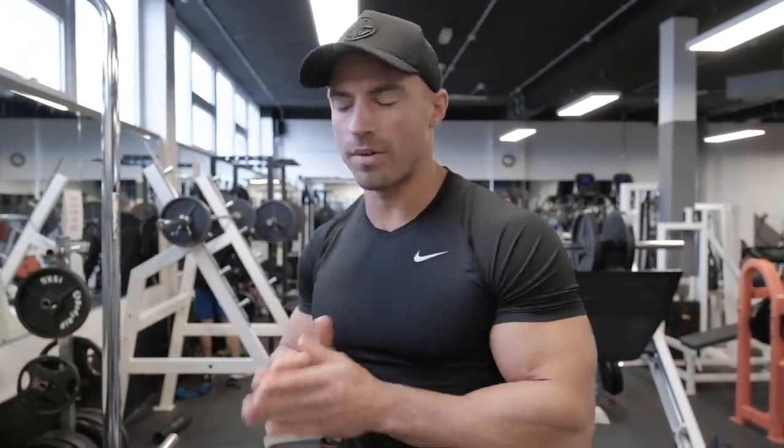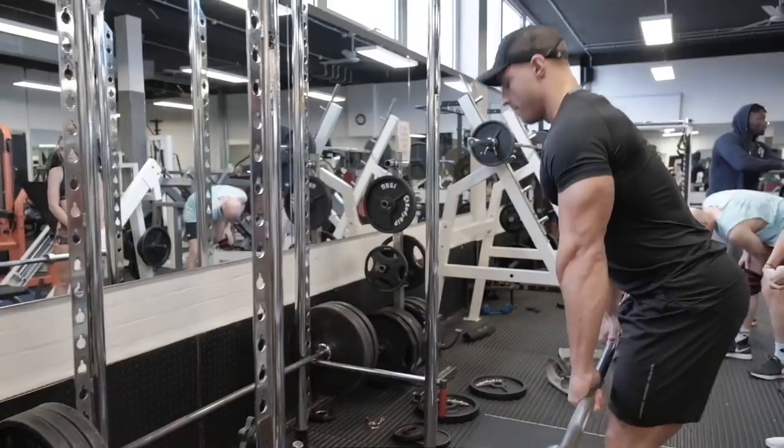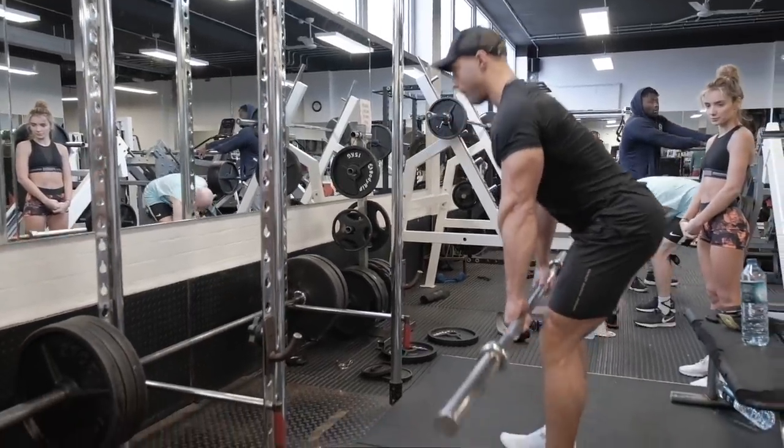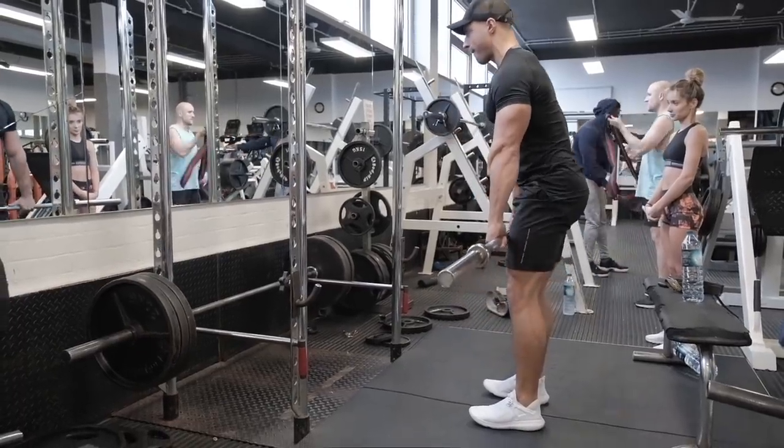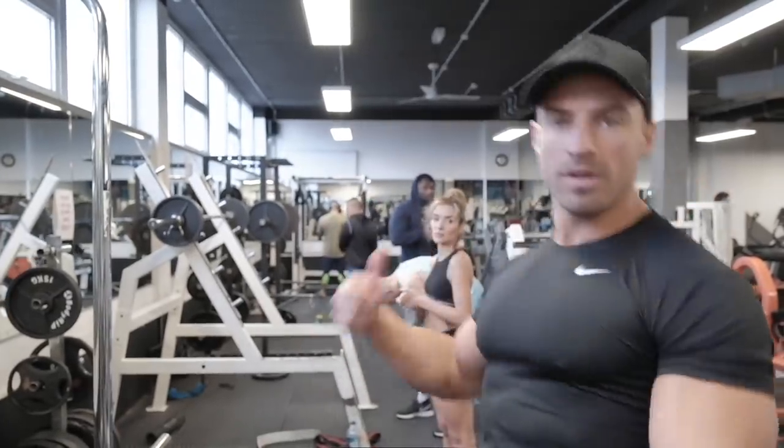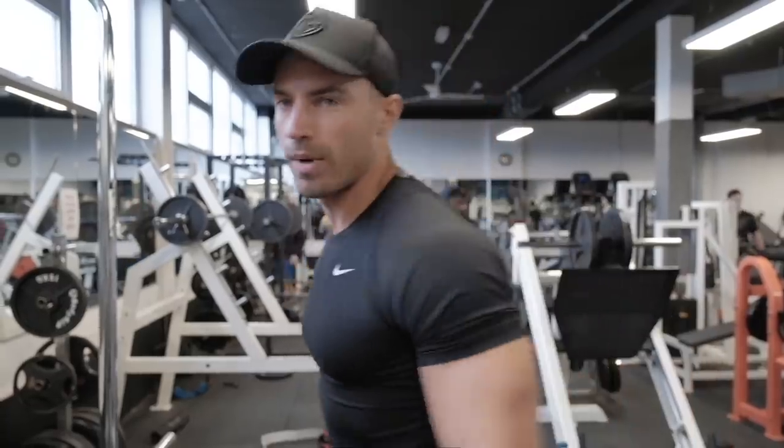Because this is the first exercise, we do need to make sure that we're warmed up properly, so I'm just going to gradually build the weight up to my working weight. I'm not going to do 10 reps for every single warm-up set because I'm going to be here all day, so I'll probably just do a couple reps, pop it down, let her go, same thing again until I hit my working weight.